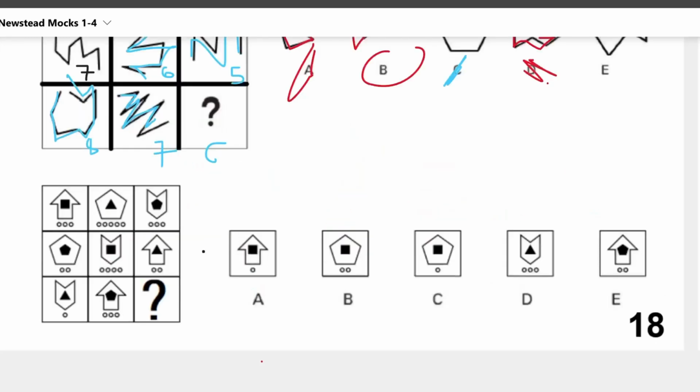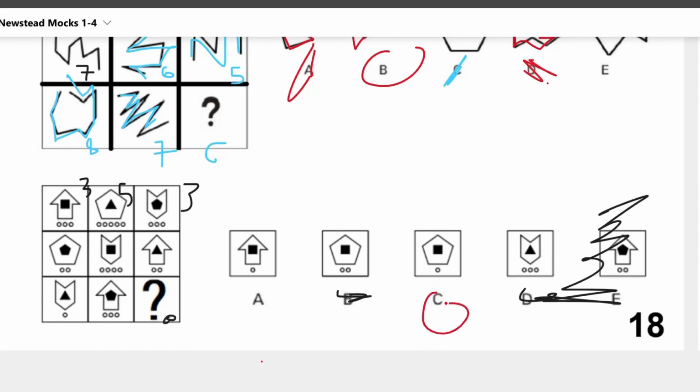Let's count the number of dots over here. We have 3, 5, 3. So these ones are always going to be the same. We have 1 because 2 and 2 are the same. We have 1 dot on the bottom, which means you can cross out these, and then pay attention to the shapes. We always have the same: an arrow, a flag, and a pentagon. We are missing the pentagon in this row, which means our answer has to be C.